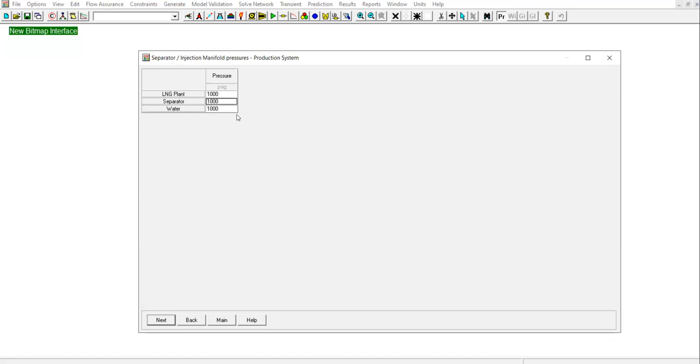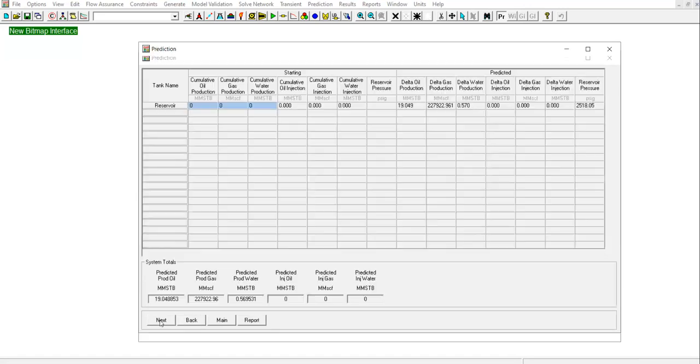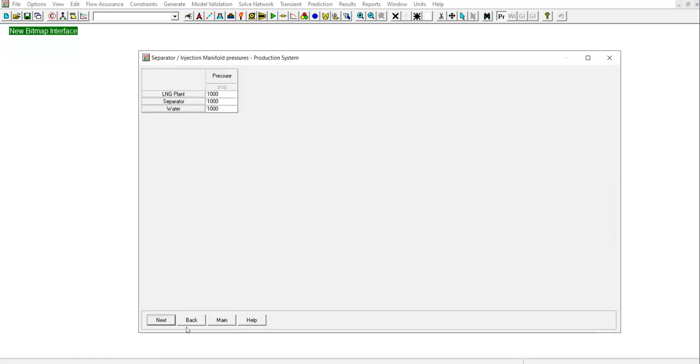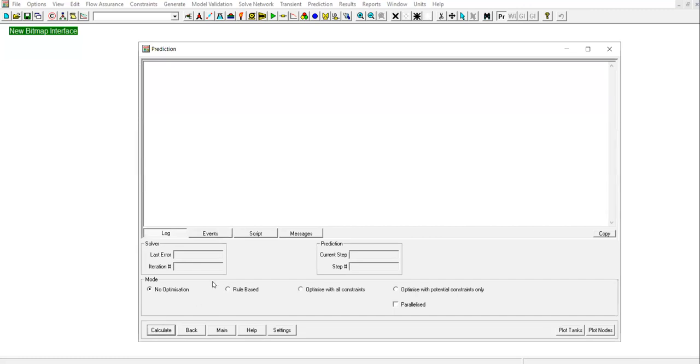So that's the schedule. After setting up the pressure for each separator, you can also change it like this, by the way. Again, go to the next. Go back, next. It's like this, and we set the mode to be no optimization, and just calculate.